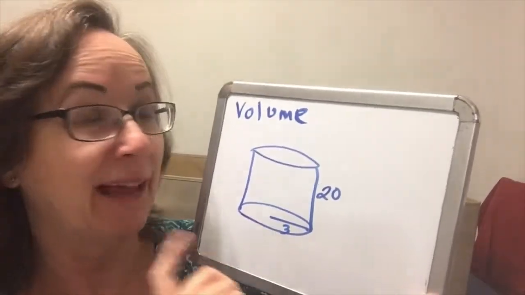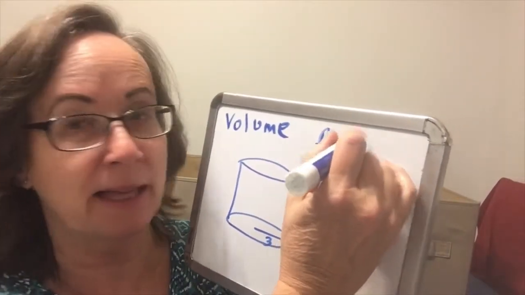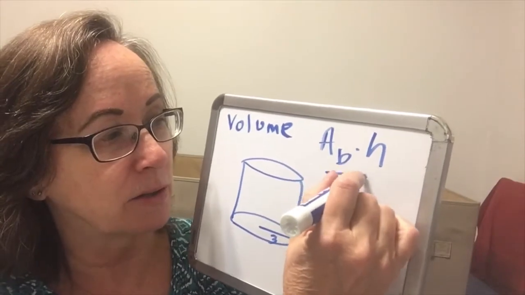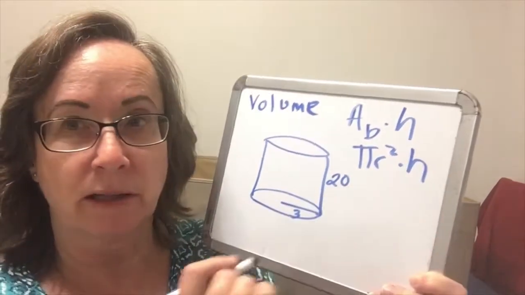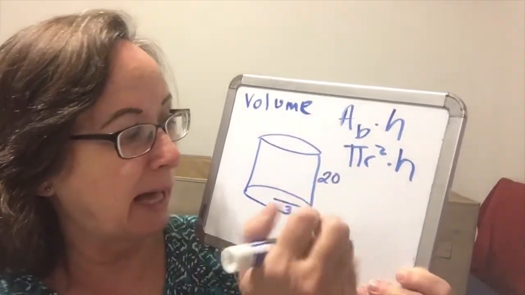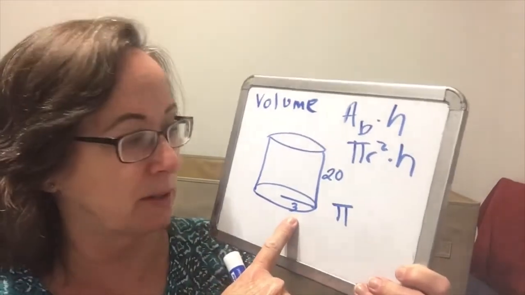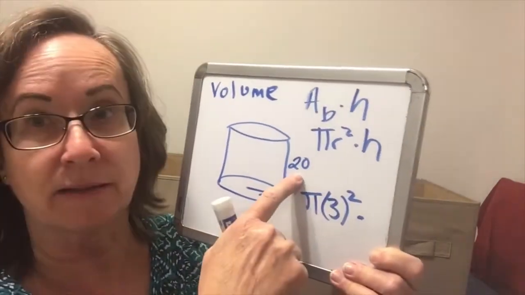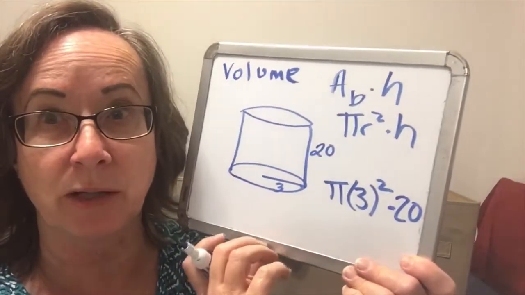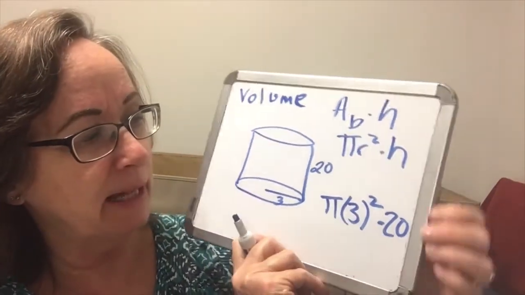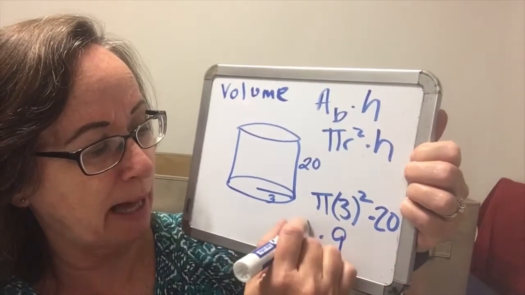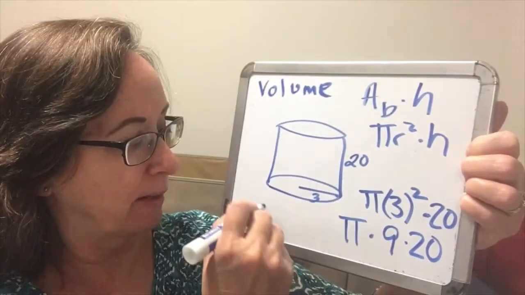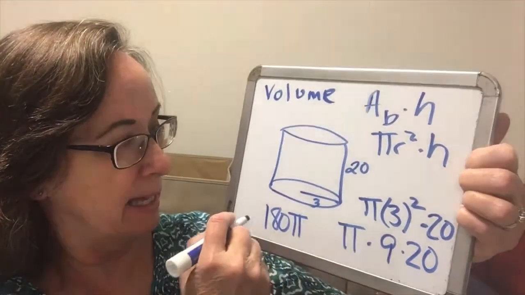So first we're going to do volume, and volume is area of the base times the height. Okay, the base is a circle, so the area of the base is pi r squared, because that's the area of a circle, times the h. Okay, so now I'm just going to fill in with what's on my figure. Pi r is 3 this time, so 3 squared, because it's an r squared, times the height, then the height is 20. We're assuming these all have the same units, so we'll make them all meters, okay? So then we have 3 squared, which is 9, times pi, times 20. So I'm going to take the 9 and the 20 and multiply them together, which is going to give me 180. So I get 180 pi is going to be the volume.